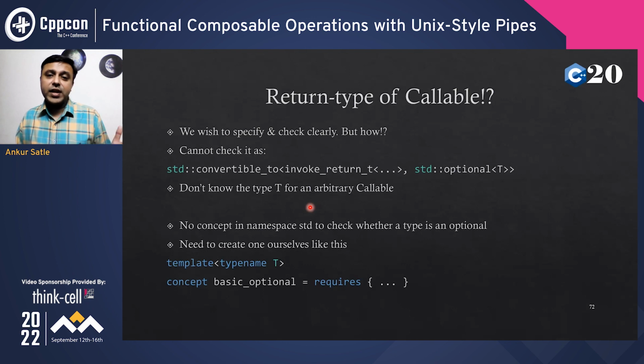If not, then it's an ill-formed function, as you would have read on that one line which I included from the CPP reference. Here we can check that the return type is convertible into an optional T. But you don't know what the contained type of that returned optional is. The whole idea of this is that you don't know what callable is passed by the user. And so we have to introduce this new concept which checks that the return is an optional.